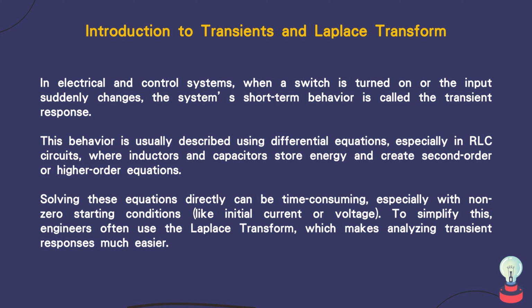Now, this kind of behavior is usually described using differential equations. And when we deal with RLC circuits, the situation gets a bit more complex because inductors and capacitors store energy. This energy storage leads to second-order or even higher-order differential equations, which describe how current and voltage change over time. Traditionally, solving these equations, especially when we have non-zero initial conditions, like an already charged capacitor or a flowing current, can be very time-consuming or tricky.